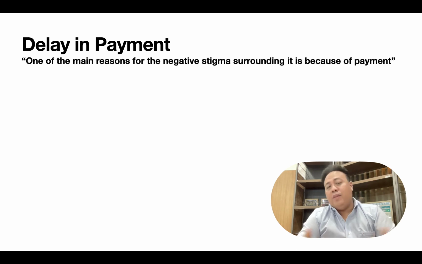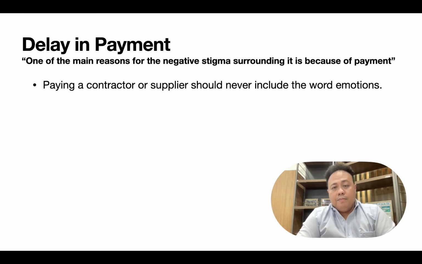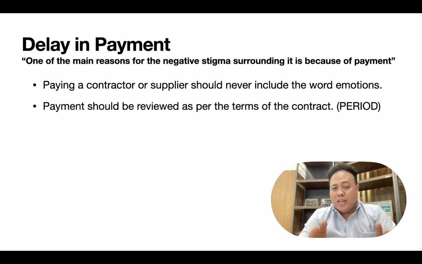Okay, so the next would be delay in payment. One of the main reasons for the negative stigma surrounding contractors is payment. It's a very sensitive issue. To avoid argument, when you pay a contractor or supplier, never include emotion, don't put your emotion into it. Payment should be reviewed as per the terms of the contract. Done.